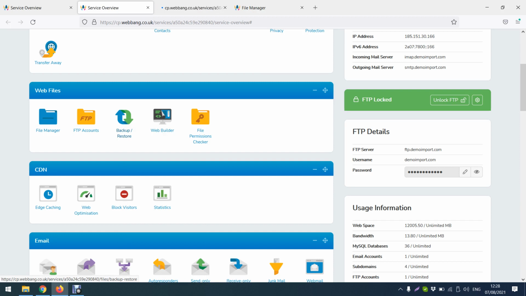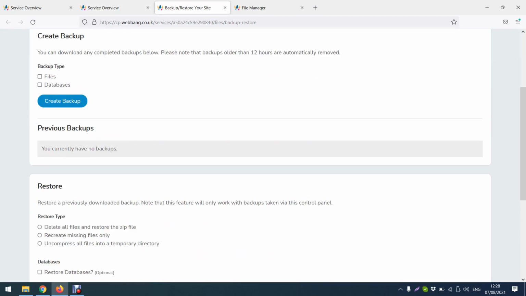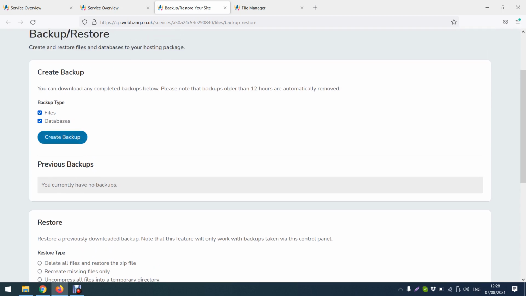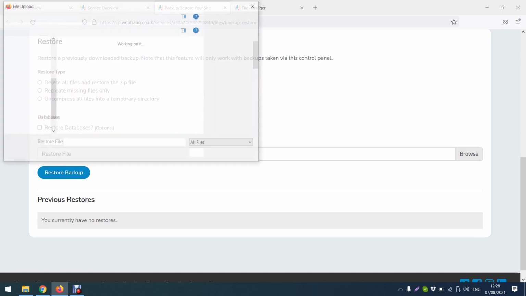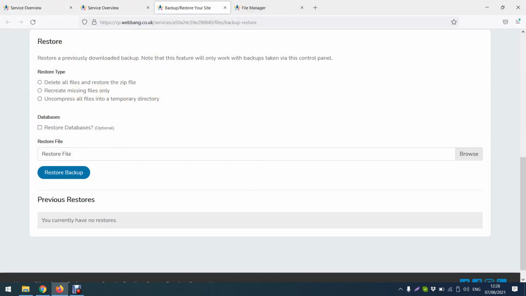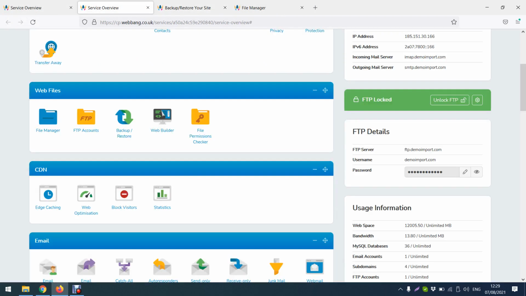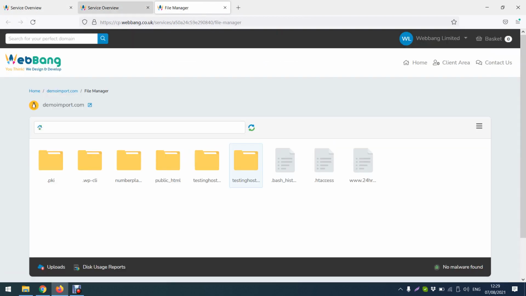If you want to back up your website, let me quickly show you. Backup creation: files, database, create backup, and then it will be stored here. And if you want to restore, of course you just browse the file, choose restore, and that's it.